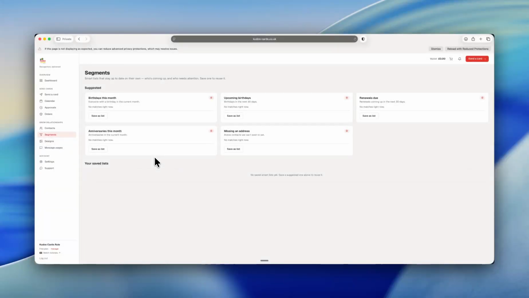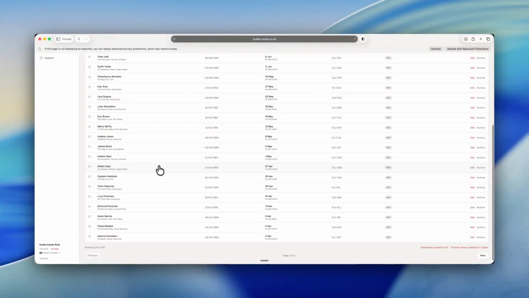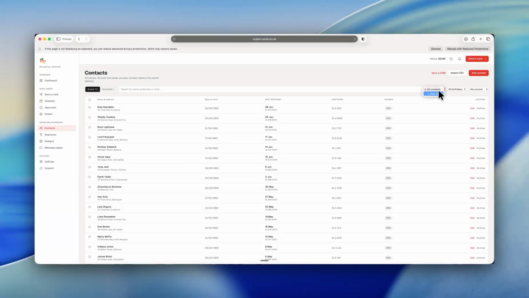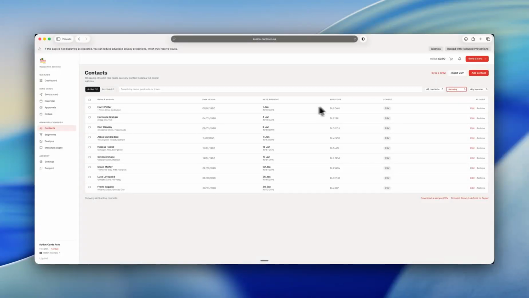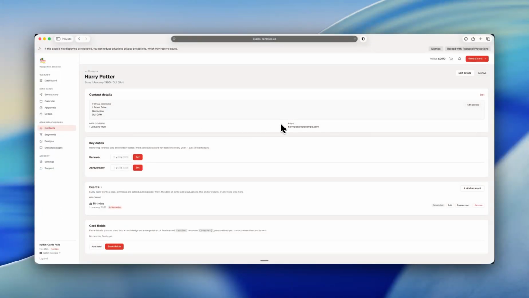And the final thing I want to show at the moment is the contacts page. So you can see we've got a list of contacts. We can create lists, which I'll talk about in a second, and we can filter birthdays by particular months of the year and so forth, and we can obviously do a hard search with specific details. Now, if I go into a particular contact, we can see the information required, which is what we uploaded earlier, and we can obviously edit that if we need to.